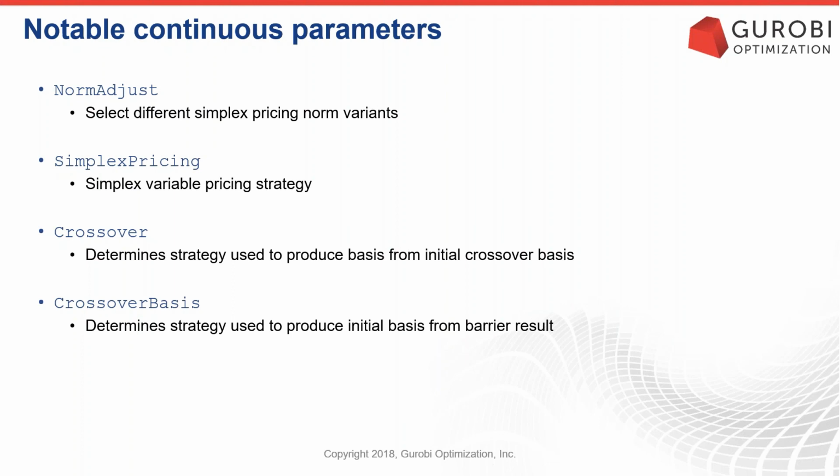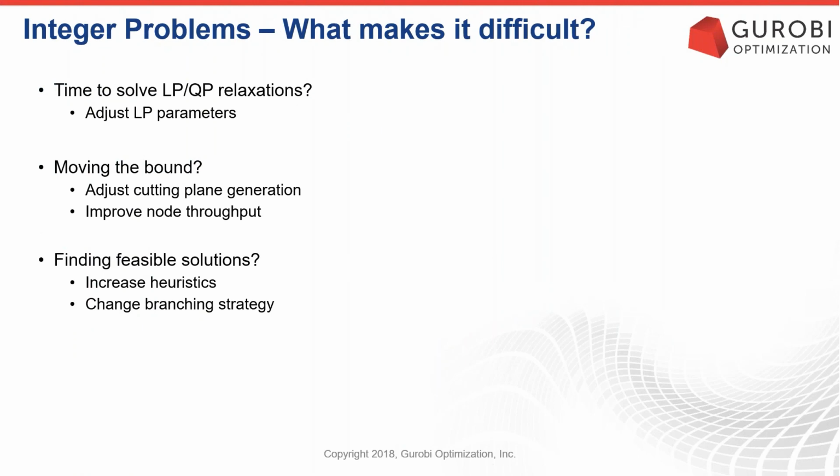All right, so let's move on to integer problems. Now we're solving problems with integrality constraints. What makes it difficult? Again, it's helpful to look at the log files, where you will see what takes time. For example, does it take a lot of time to solve the relaxation? Then maybe it's a good idea to also adjust the LP parameters, because this is influenced by these parameters, and it's also an important part of the whole process.